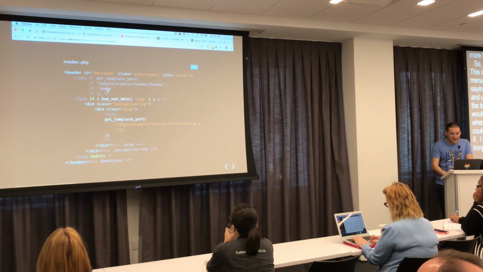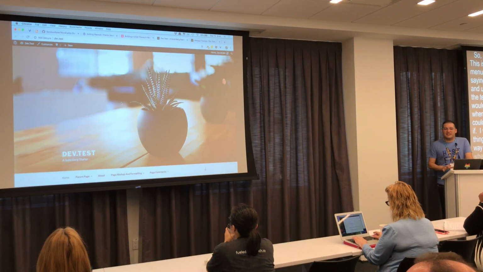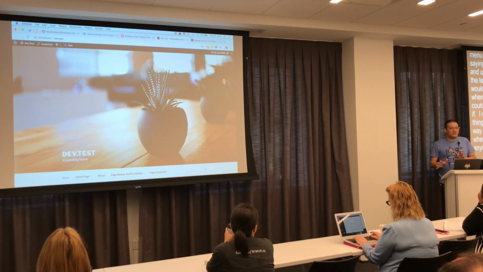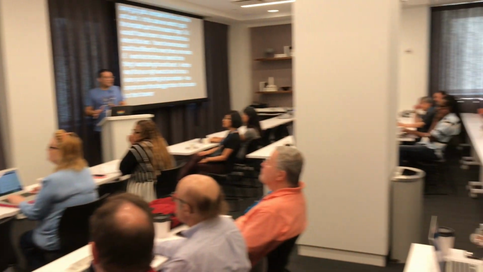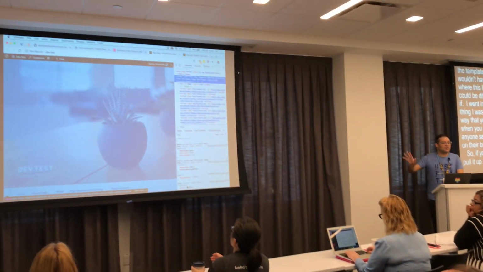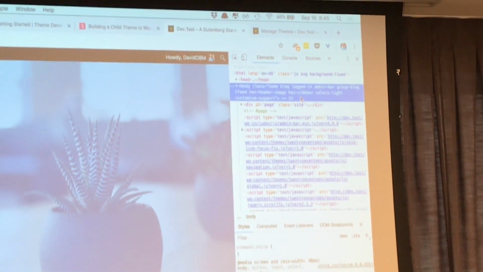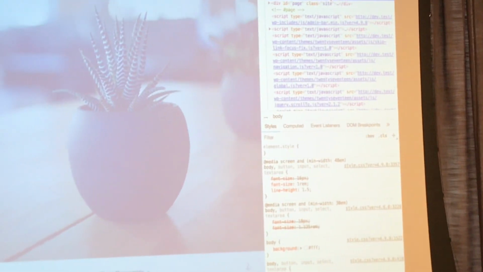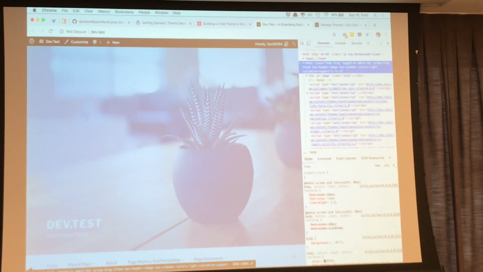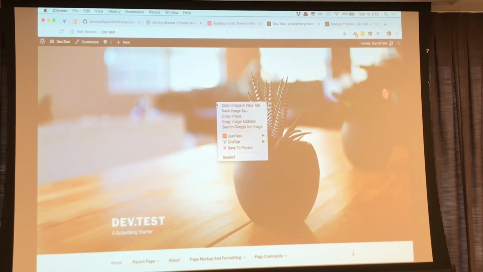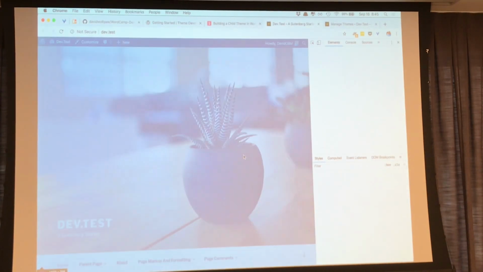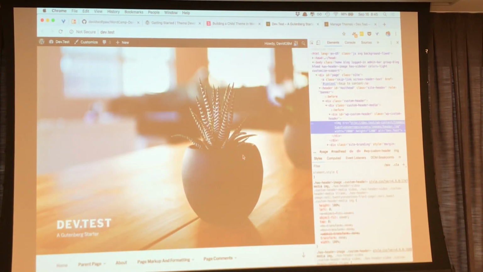Another way that you might want to look for that is when you are looking at your website. Has anyone seen the debugger tools or the console on their browser before? If you have never seen this before, pull it up right now, this thingy here. And you can move it around somewhere else if you want. If you're on a Windows computer, when you're in your browser, press F12. If you are on a Mac, press Command Option I. Or you can right-click on the thing that you want to look at and then click Inspect. And that works in Chrome, Firefox, Safari, and I'm sure probably the other browsers. Internet Explorer.